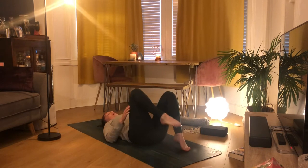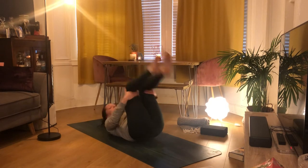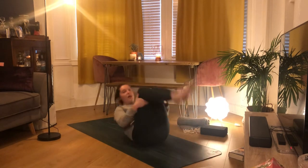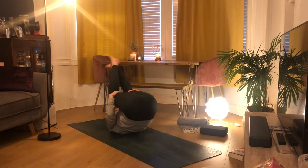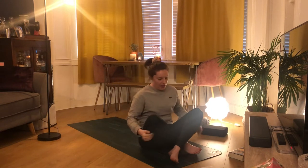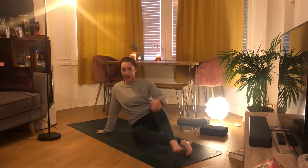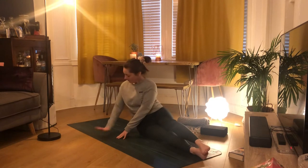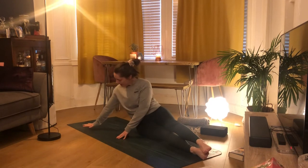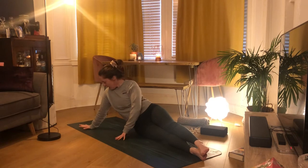After a few twists, bring your knees back in, give yourself a quick cuddle, and then rock and roll along your back a couple of times. Then come forward into a nice side stretch — lie lengthways along your mat, feet and hips stacked, and place your right hand slightly away from you so you have a nice angle there.